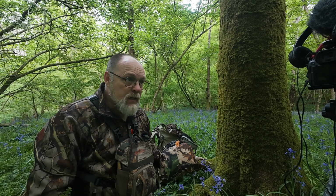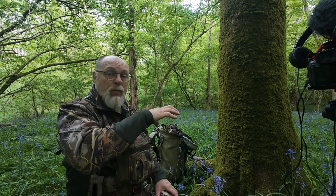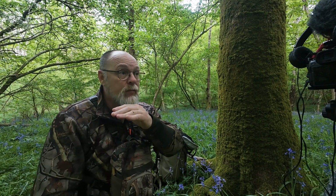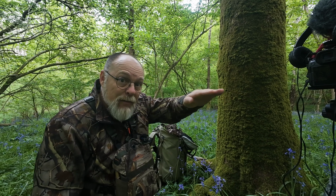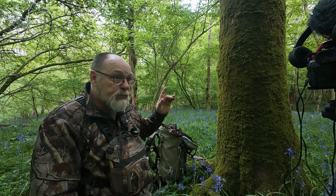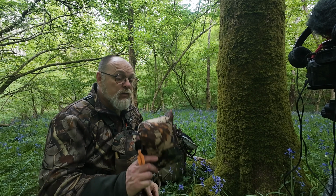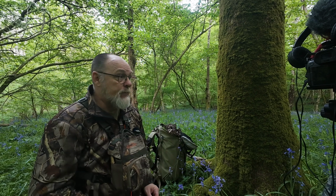Well, I was just getting my flask out of my rucksack because I've decided to park my bum on this little area. It's like a little raised section, so I've got a good higher viewpoint going that way, and I can see straight through the woods at knee level going this way. And I was just sorting myself out, and I must have startled some deer. So it's now time to put on the poncho and conceal myself a little bit.